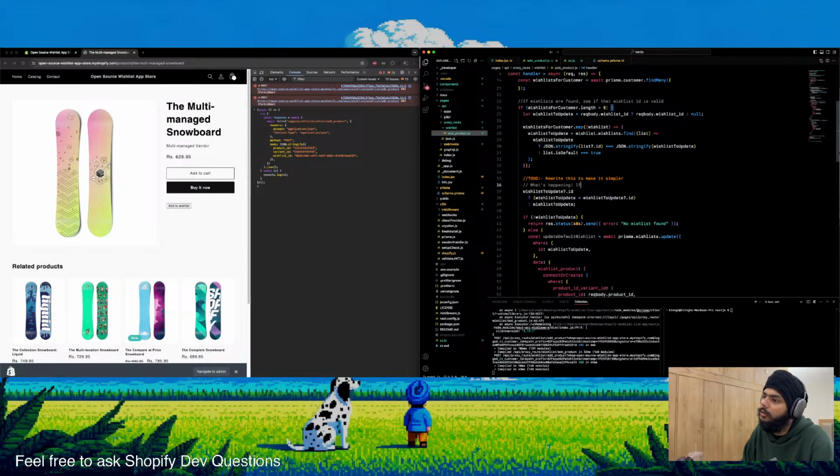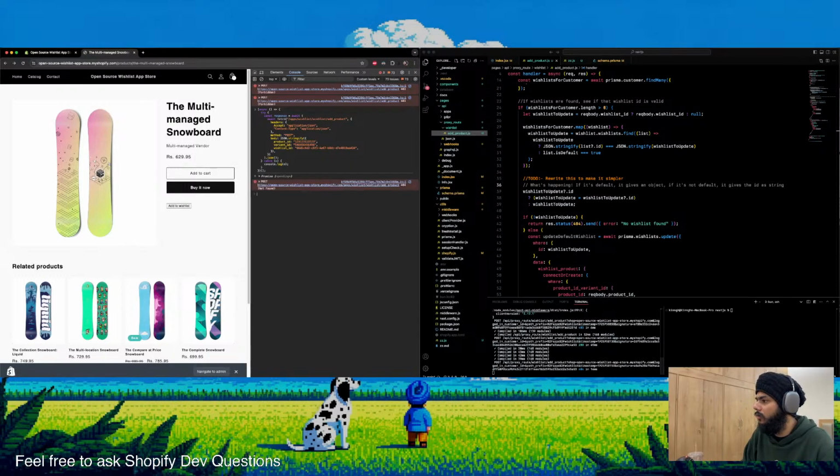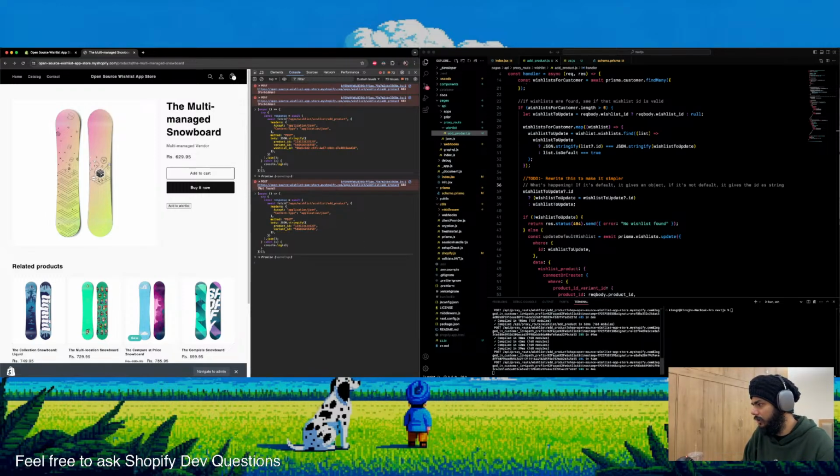What's happening? If it's default, it gives an object. If it's not default, it gives the ID as a string. So now this takes care of the entire logic. So now this would be a 404 because that wishlist ID does not exist. But if I do this, this would actually work out as a 200.